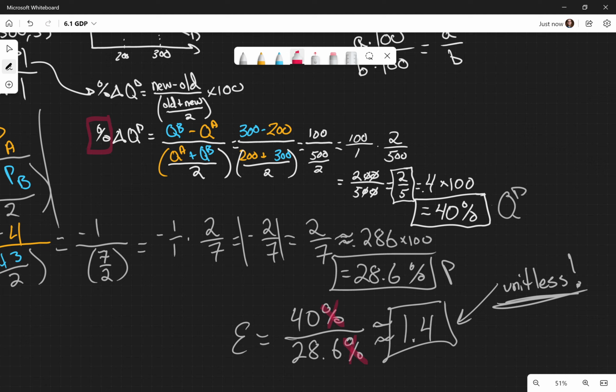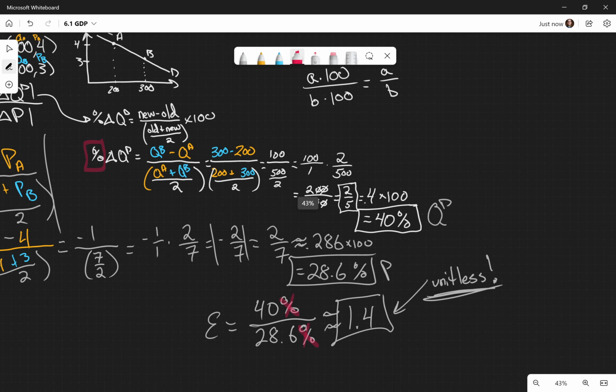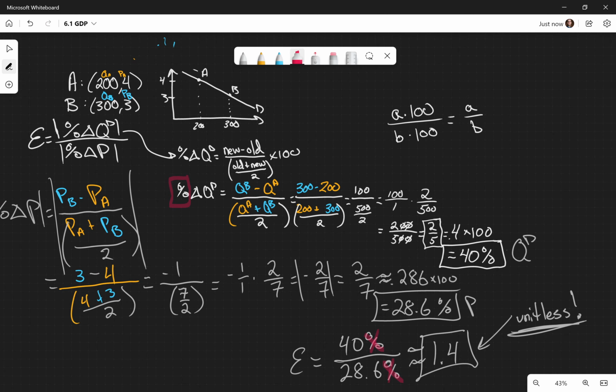Questions on calculating elasticity? Like I said before, I'll throw this up on YouTube so that you guys can go through this, but they obviously get more complicated than this. I'm not going to give you a bunch of really complicated ones, but they can get more complicated than this. This is a fairly simple one in terms of straightforward numbers, you know what I mean?